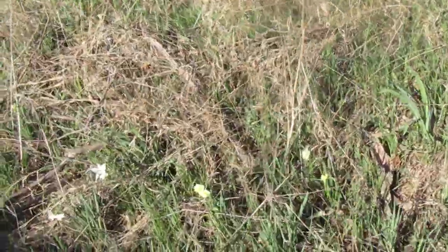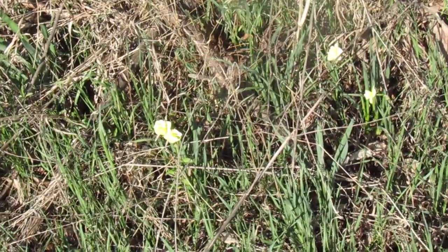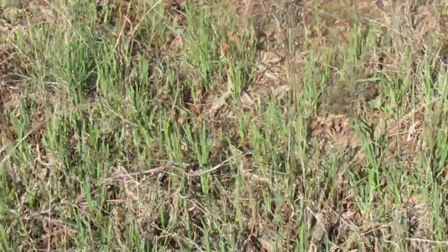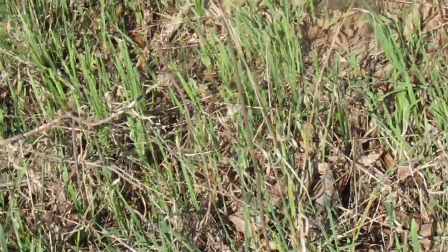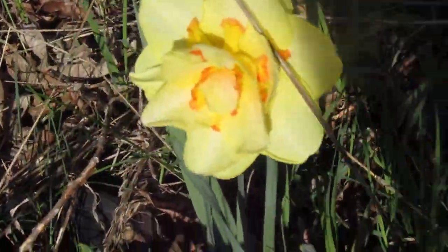You know, there's tiny daffodils right there. Let me see if right there. Here's some double blooms. These are Tahitis, I believe. Let me get down here and show you these. These I'm real proud of. They do need fertilizing every now and then. Blood meal or bone meal, whatever you call it. Look at that. It's a nice.